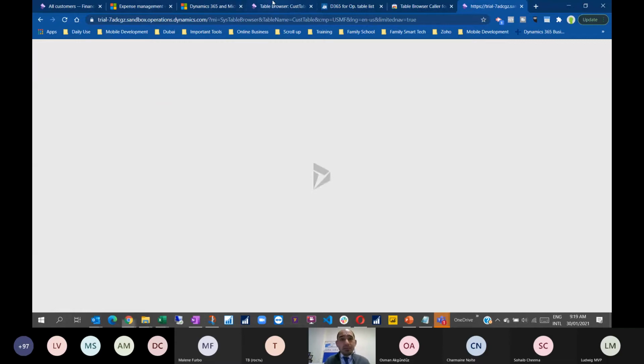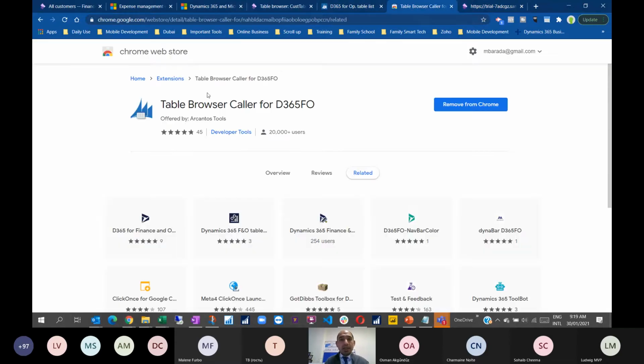I can add what I call the table browser Chrome extension, and this is also thanks to Arcanto's tools. It was released by some technical colleagues that we know. There is a table browser at the level of Chrome if you are using Chrome, and for a lot of other browsers there are some tools, but for Chrome also you can add this table browser.